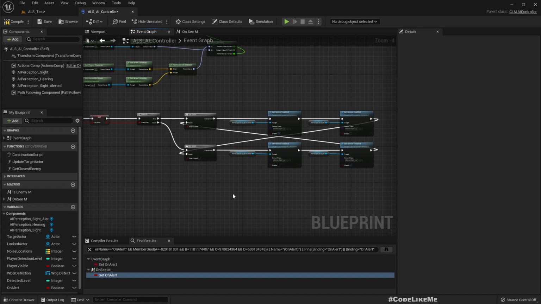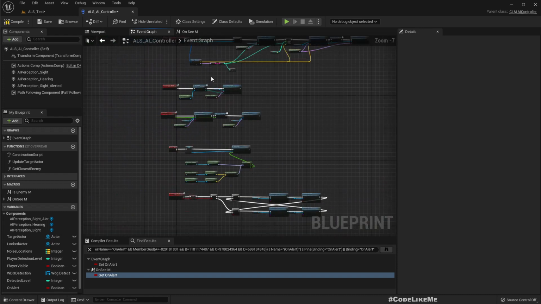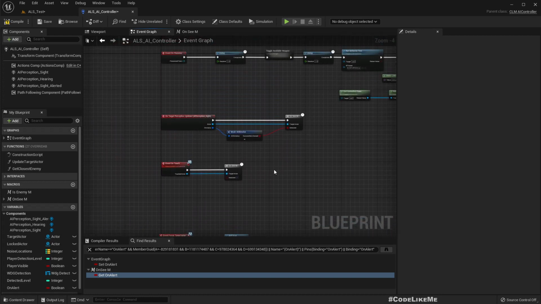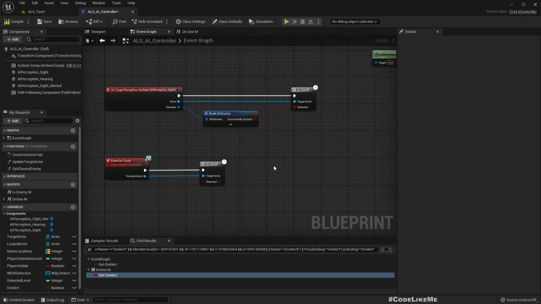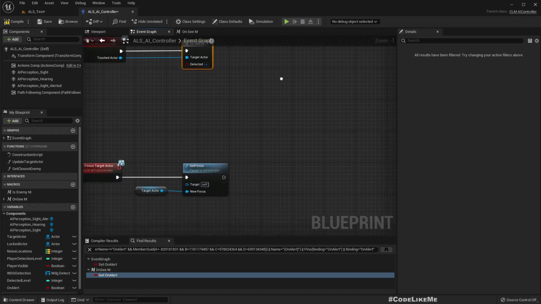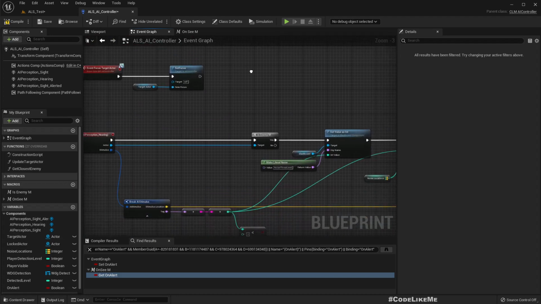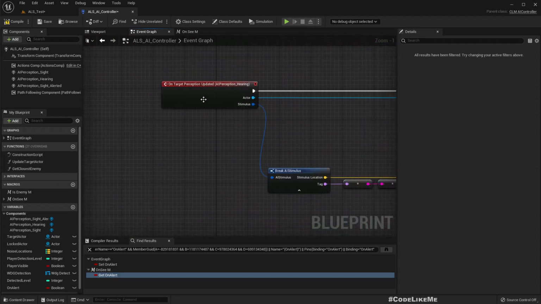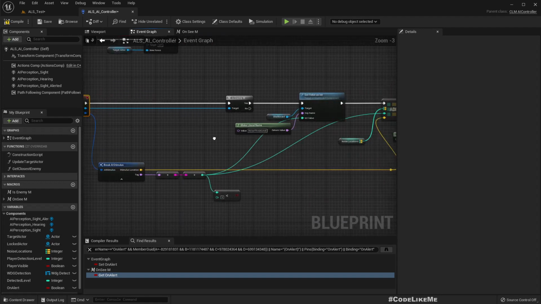Right, so where can we detect if we should go into the alerted mode? Basically if we see an enemy here on perception sight, or if we hear a sound, so perception hearing.